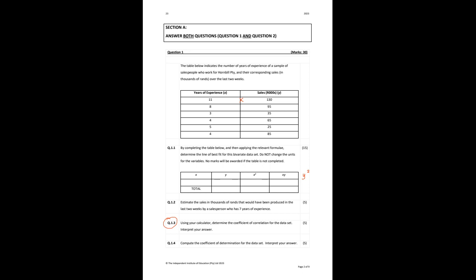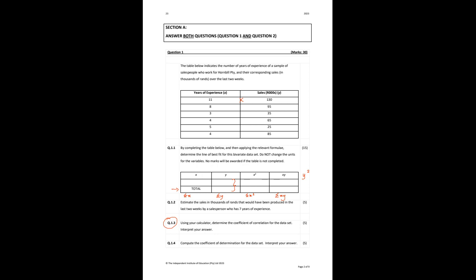So back to what I was saying in terms of the table, once you're done filling in the values, don't forget about the total row at the bottom. So you're summing up. Remember, the symbol for the sum of is this. So it will be the sum of x for the first column, the sum of all of your y values. So literally just adding up all the y values in that column, then adding up all the x squared values to give you the sum of x squared, and then adding up all the xy values to give you the sum of xy. Once you have that, you're then not done.